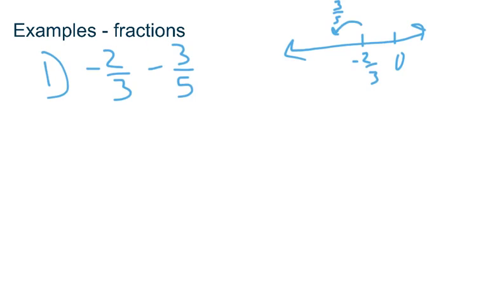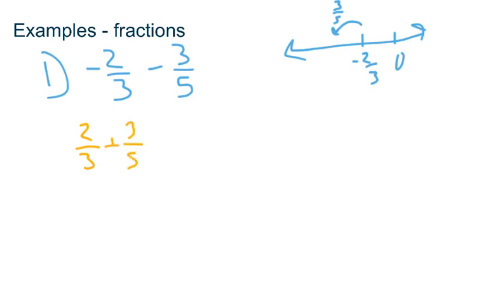And so what that means is that my final answer is going to be a negative number. And one thing that I've talked about with adding and subtracting integers is that when you have the same sign, so negative, negative, you add the values together and then you put a negative sign on it when it's negative, or you keep it positive if it's positive. But here, we're just going to make our answer negative. So what we're going to do is really treat this like 2/3 plus 3/5.